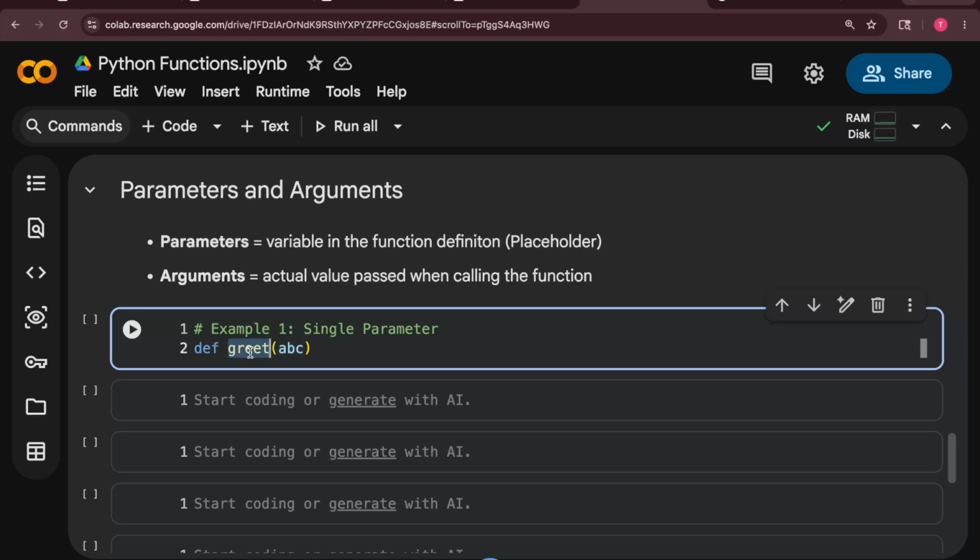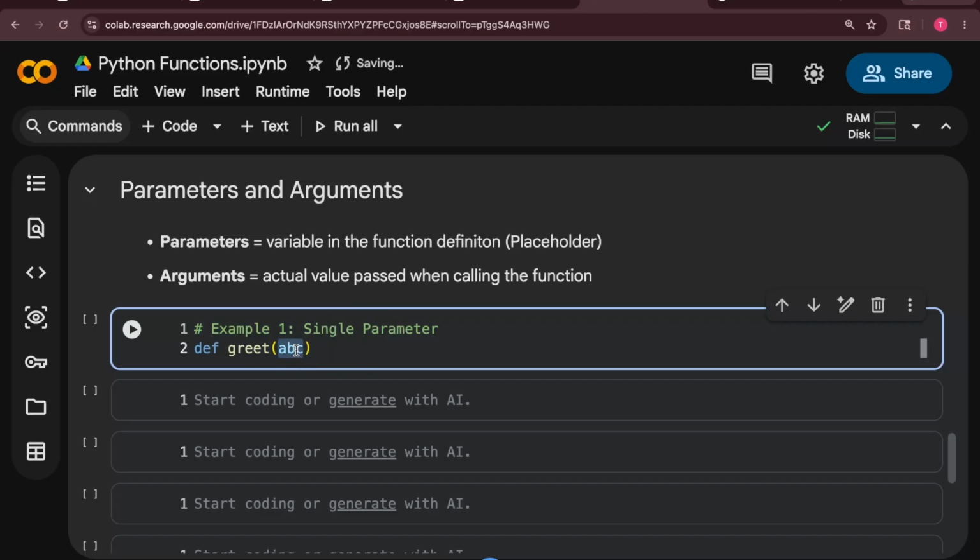Like I have given a function called greet. I can type it ABC also, no issues. But why I am writing greet? So that by reading it, people can understand what this function can do, right? Because tomorrow if a new developer is coming, they should be able to understand your code, right? That is why you need to always maintain such a way.